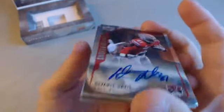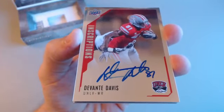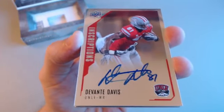All right, guys, one pack per box. It is, again, all college stars. We'll give them to the teams. So you get 4 total on-card autos. Most are inscribed. Let's see who we'll start off with. Devontae Davis, I believe. God, I always forget if it's either the Dolphins or the Packers.